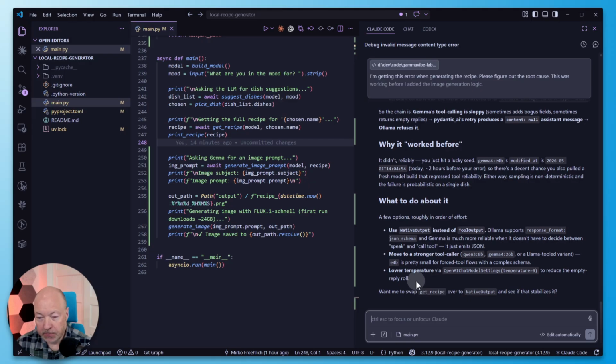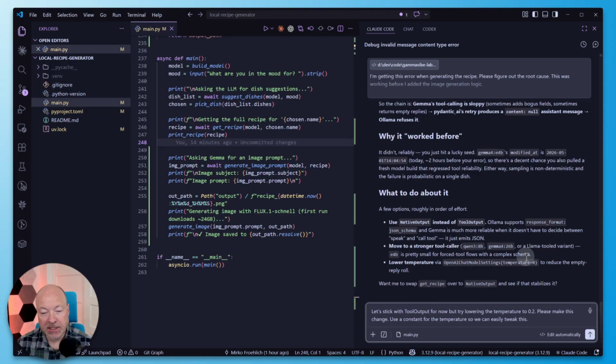In fact, that's what I had some success with before. So let's try the temperature first, actually. So I'm going to say, let's stick with tool output for now, but try lowering the temperature to 0.2. I don't think we need to go quite to 0 just yet. So let's actually try 0.2.